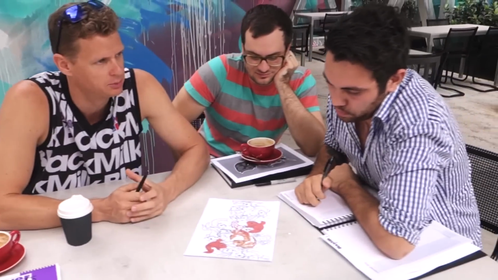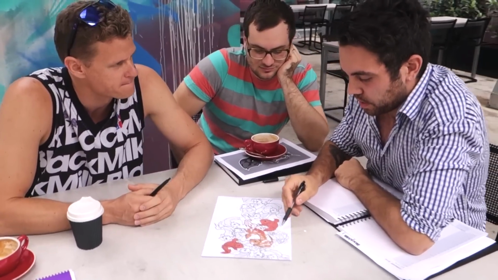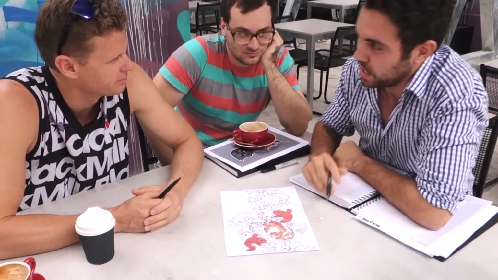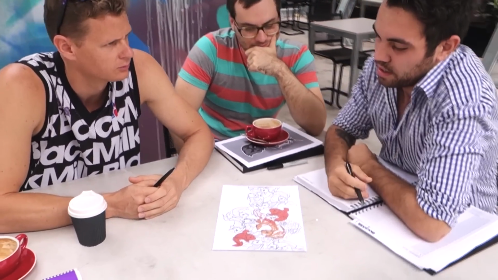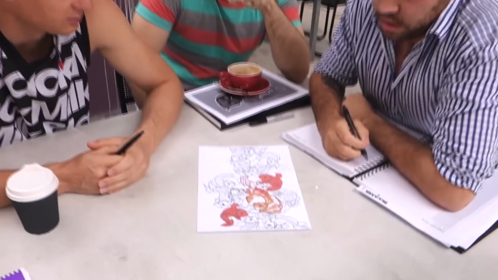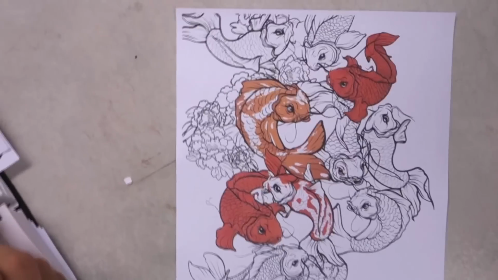What other elements usually go with koi carp? You get the flowers, the carp, the water, and usually the water's splashing, really Japanese splashing effects. And I sort of tried to take a bit of tattoo style as well as some traditional type of paintings with the flowers and stuff like that. So yep, love it. Awesome.